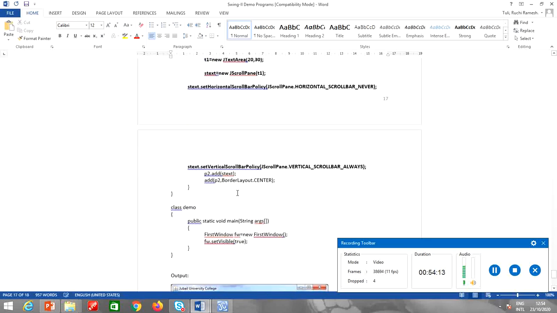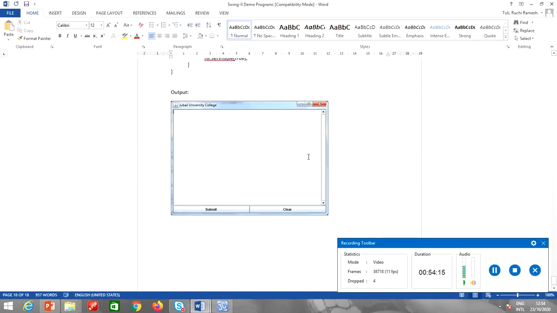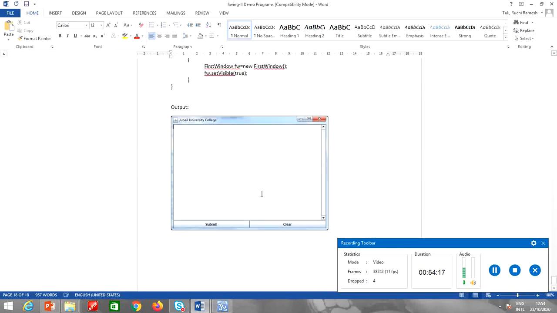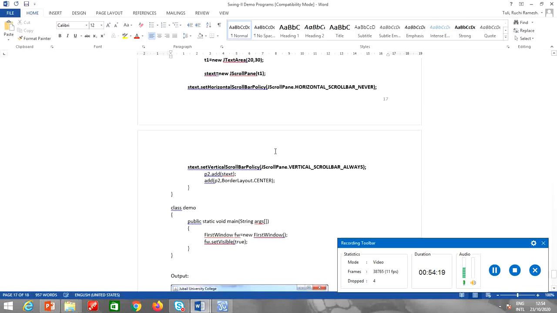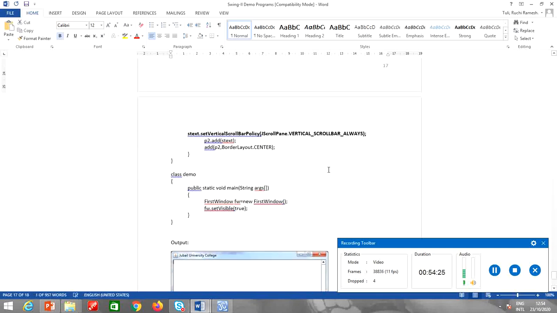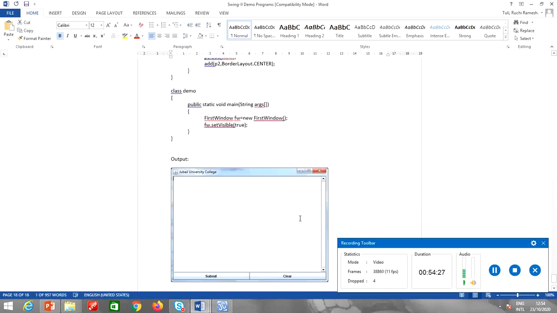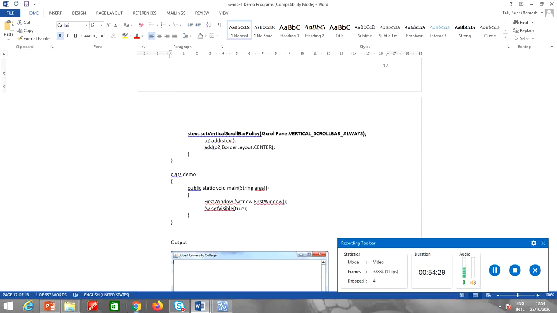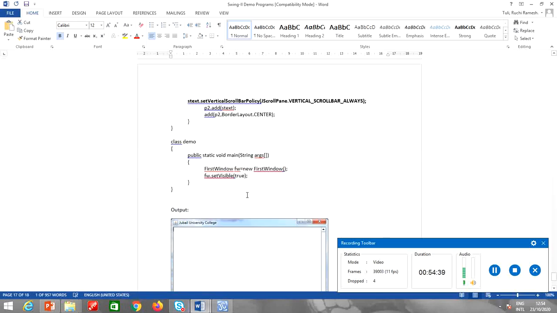And then, for example, over here also we have a vertical scroll bar, but the horizontal scroll bar is not there. So we have set the horizontal scroll bar policy as never, that's why it's not there, but the vertical scroll bar is always, that's why it's present. As needed means the scroll bar will appear once you start typing in the text area. When your text area grows, only then will the scroll bar be added according to the need.